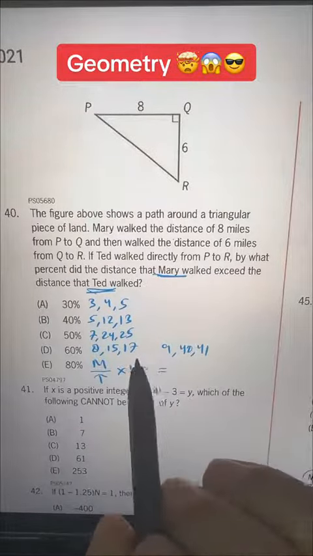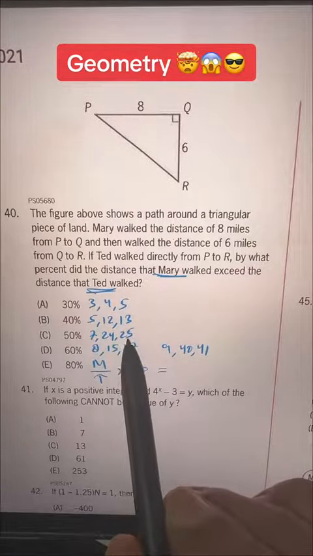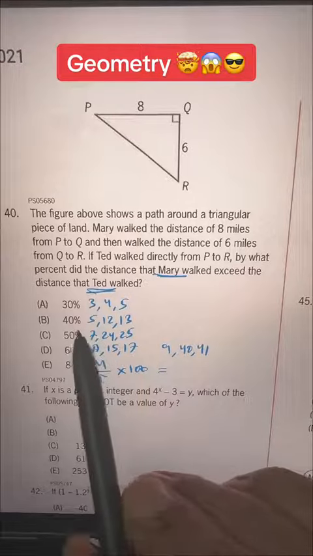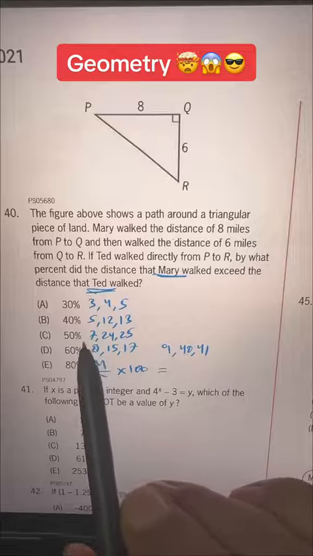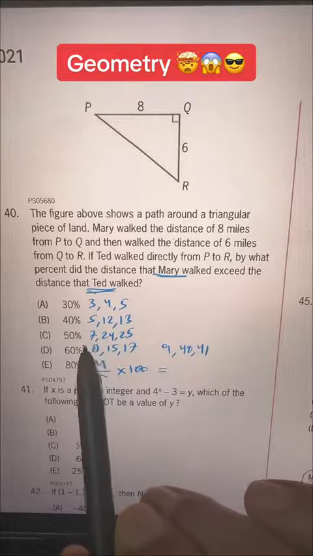Now, if someone tells you there are two sides of a triangle, one is 24, the other is 25, that is hypotenuse, what is the third side? Right away you say it's 7. Even if you put Pythagorean theorem in use, you will spend time and you will get to the same answer.